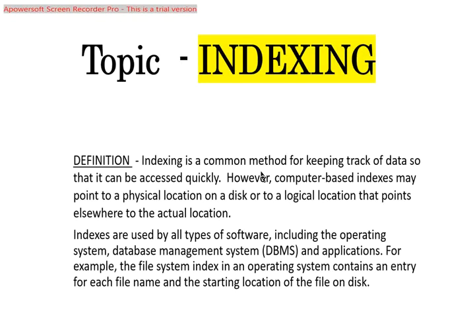So here we start with our topic, indexing. So firstly, what is indexing? The definition says that indexing is a common method for keeping track of data so that it can be accessed quickly. However, computer-based indices may point to a physical location on the disk or a logical location that points elsewhere to the actual location. Indexes are used by all types of software including operating systems, database management systems and applications. For example, each file system index in an operating system contains an entry for each file and the starting location of the file on the disk.